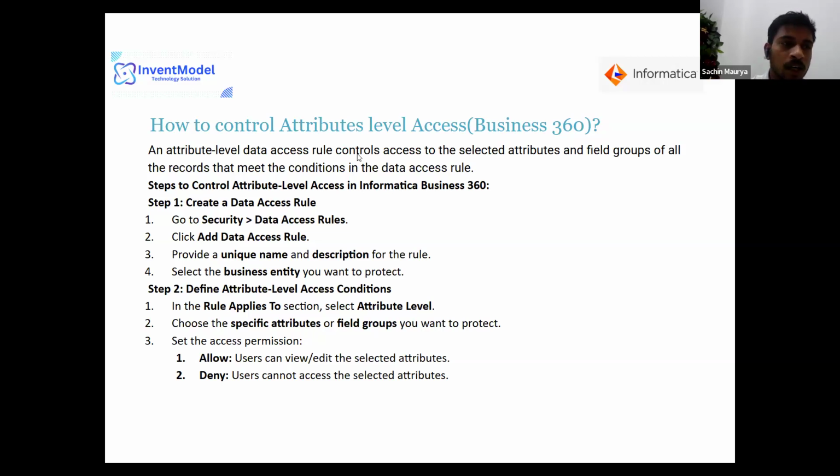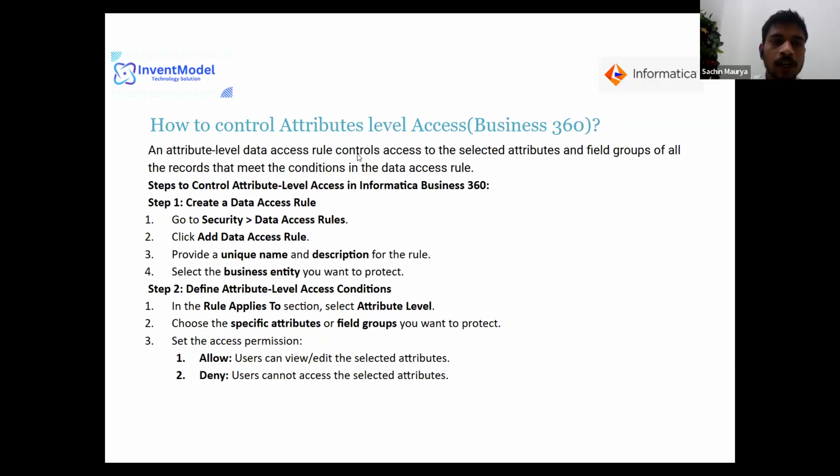Like a person has the phone number, first name, last name, and different things. So we can apply some condition on that particular attribute. Like we can choose a country, like if the country is USA, then they can access the phone number, or they can access the data, view the data, edit the data, or whatever. We are just applying some condition on the basis of some attribute.